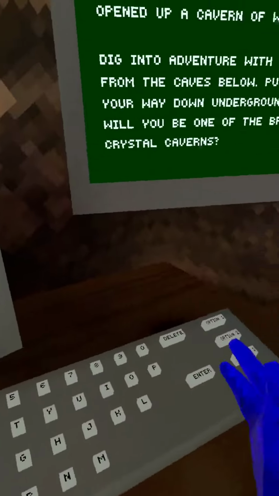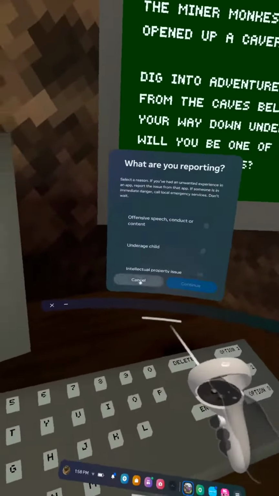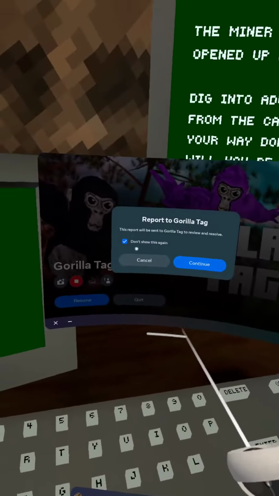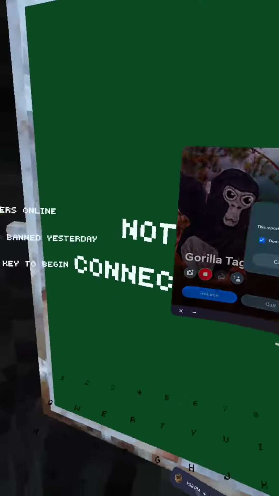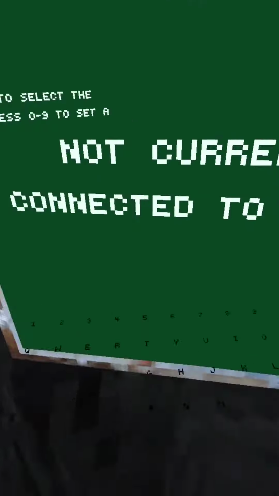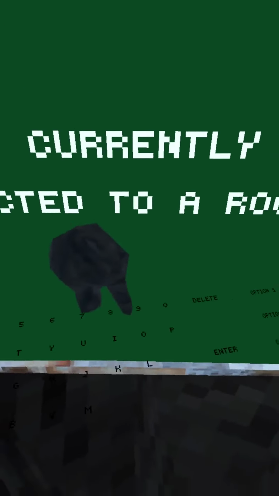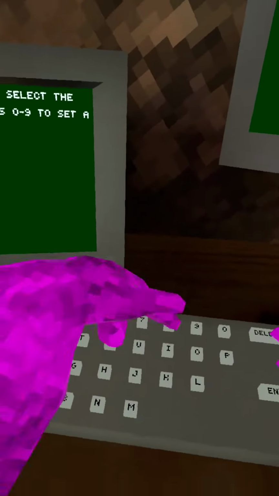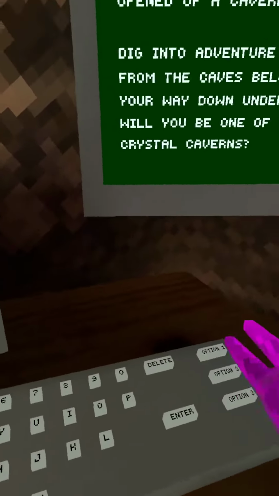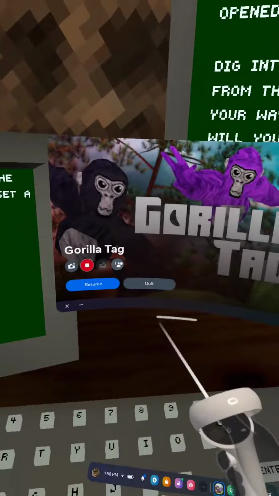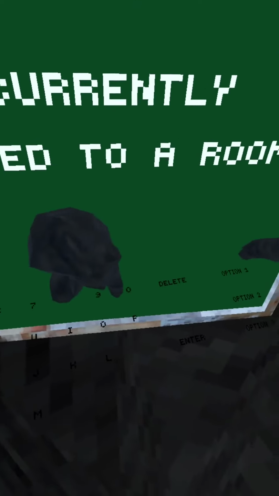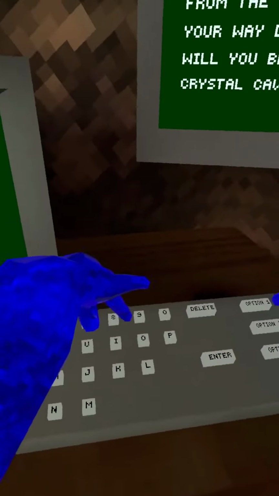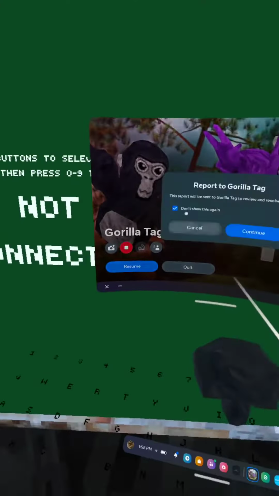Alright, so you want to come over here and then just cancel all the reports, and then you want to hit reports again, go down to color, put your finger between any one, then put it between option 1 and 2, and hit the 3 lines on your left controller, I think. I think I need to redo it. But yeah, and then it will change your color.